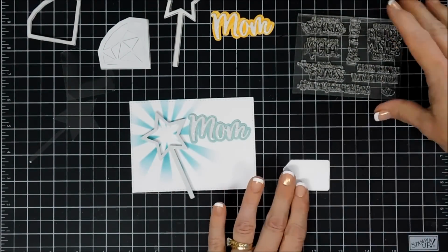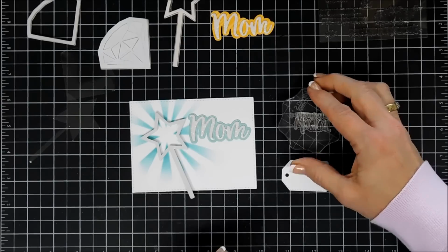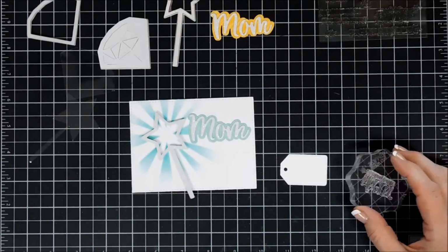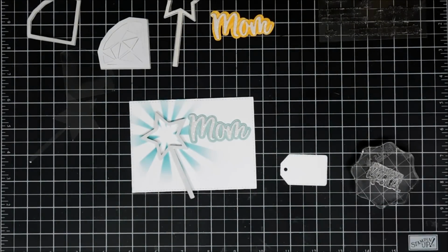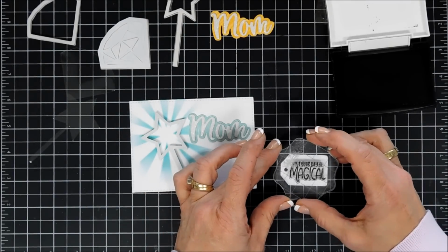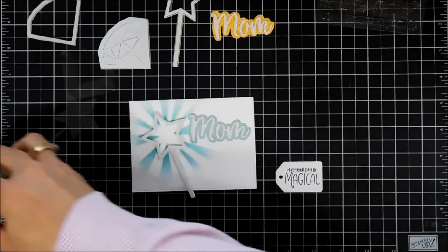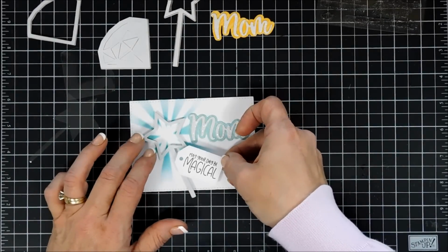Just going to punch out that little hole, and it has stitch detail too. I chose the sentiment for this card that says, "May your day be magical." So my complete sentiment will say, "Mom, may your day be magical." I'm just going to stamp that on the tag, and it fits it beautifully. I'm just using some black ink for that.